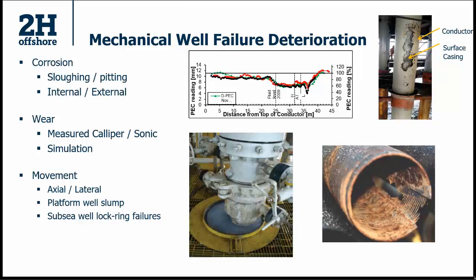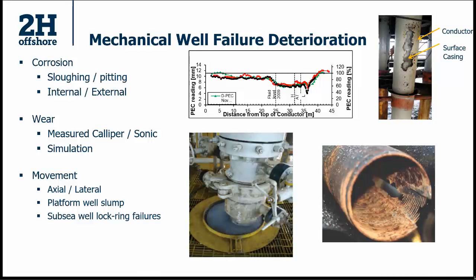Lastly, axial movement. Axial or lateral movement, particularly in platform wells, they tend to slump with age. I don't think the reason for that is fully understood, but we've seen movement for a number of reasons. Pipe failures are a reason for movement of platform wells, but we do get movement in the soils as well. We get compaction of reservoir sections and slump of the overburden as well. So with any movement of the well, there's always a redistribution of loads.